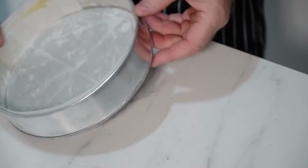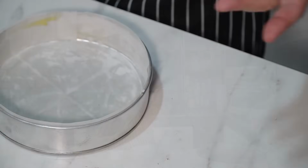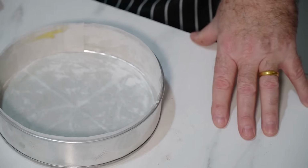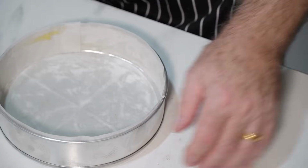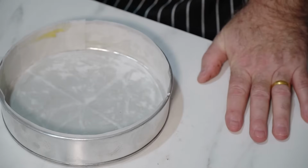Okay, I've got 3 tins actually, because I'm doing a 3-layered cake. You're gonna make a cake, you might as well make a cake. Okay, so I've got some lined tins here. They're only small. They're 7.5 inch tins, 2 inches deep, so you know what we're using.